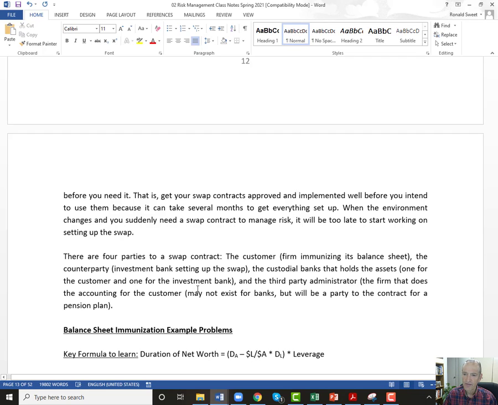execution is very fast. The first swap contract I did, we had everything set up. I was finally ready. I got interest rates right where I wanted them. I remember the 5-year Treasury got up to 5.25. You can believe that. The 5-year Treasury is not even 0.5% now, so it's 10 times higher than what it is now. I wanted a swap to protect me. I needed protection in case interest rates fell, and we're going to talk about that when we talk about pension plans. I thought a 5.25 5-year Treasury was a really good rate to execute at. Rates were pretty high, and they were more likely to go down than up, so I was ready to execute.